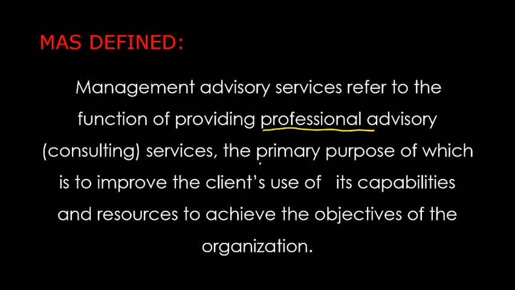Also, in the definition, you will see that it states that the primary purpose of which is to improve the client's use of its capabilities and resources to achieve the objectives of the organization. This is the purpose of MAS. Now take note, it says that it is to improve the client's use of its capabilities and resources. Improving the capabilities and resources of the client is actually not our responsibility. That's the responsibility of the client.